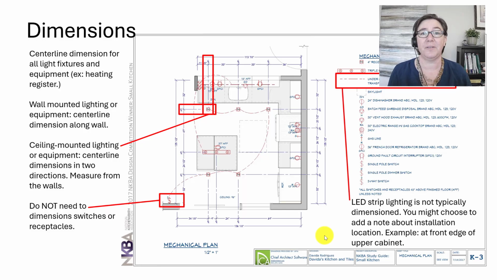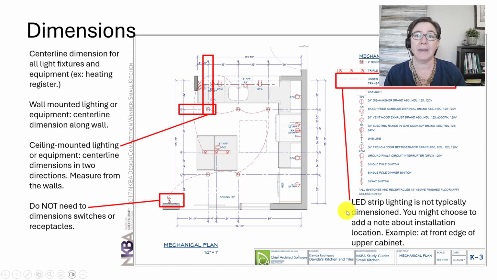And very similar to, like I mentioned with islands in the floor plan, I like to think about these dimensions as a Cartesian coordinate system with the X direction and the Y direction. So we need to locate that piece of equipment, this little light, all right, kind of in the X direction and the Y direction. That's why it needs two dimensions. Okay, so here's an example right here. All right, notice it's dimensioned from the wall to here, and here is our other dimension in the other direction, dimensioned from the wall to that item. Okay.